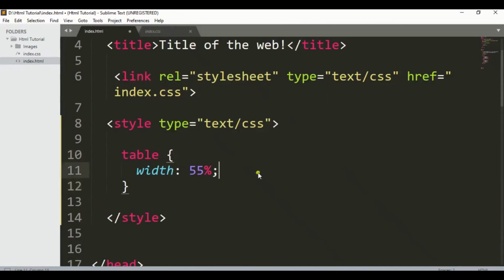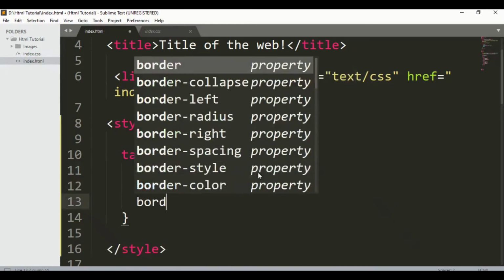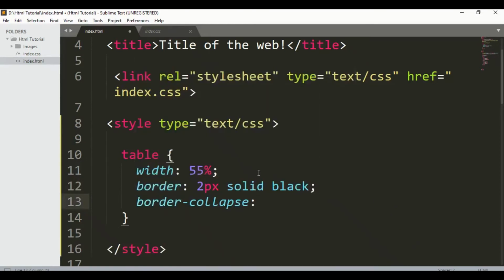Let's say border, 2 pixel solid black border we want, and let's say border color. Now save it.